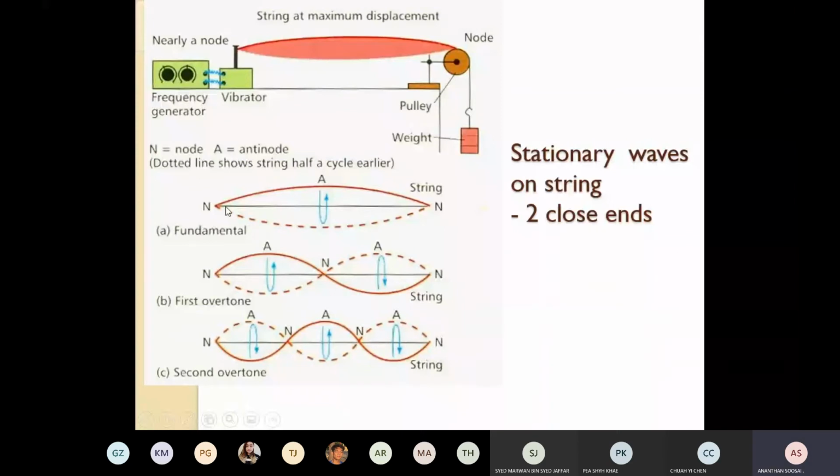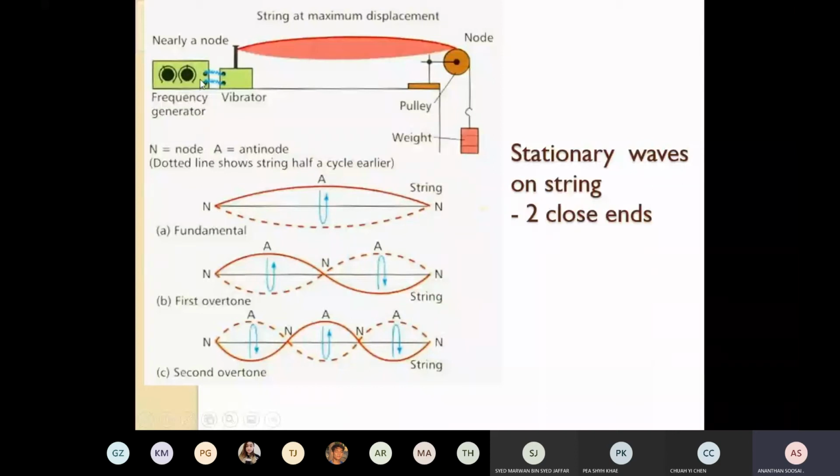The one loop pattern we call the fundamental, a special and famous name: fundamental stationary wave, fundamental frequency. We call it one loop. Fundamental frequency means that is the lowest frequency at which a stationary wave can form. When you go for the fundamental frequency, the number of loops is limited: one loop. In this fundamental frequency, you have two nodes at the edges, and the center is called the antinode.